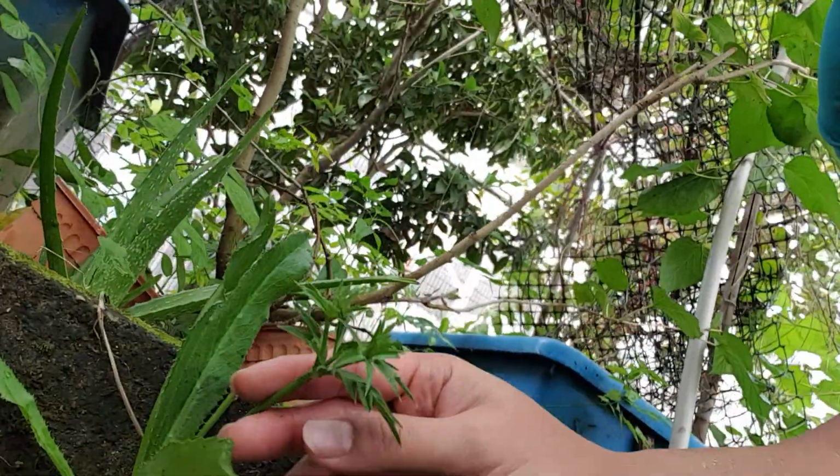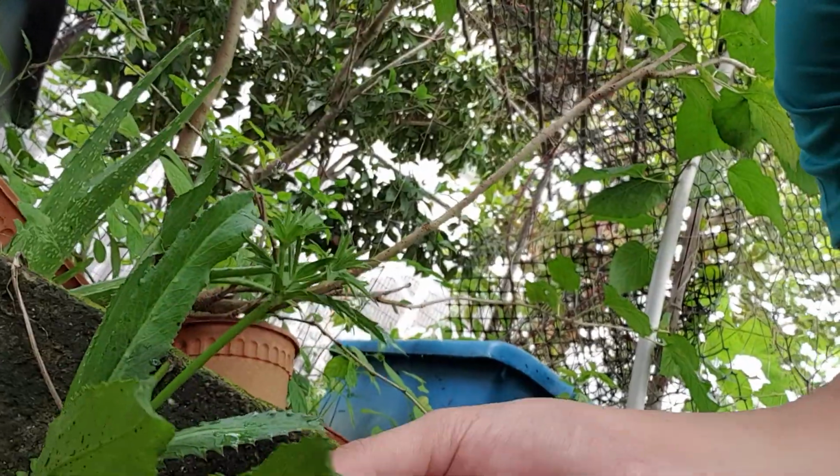You can see the leaves are a bit sharp here, and these are the leaves. So if you're trying to grow coriander, like the local version would be wang sui, if you're trying to grow wang sui at home, it's a bit difficult in Singapore context due to our weather. It can be done, but needs a bit more care. But instead of growing wang sui, why not try growing Mexican coriander?